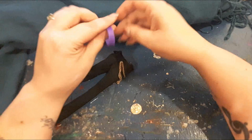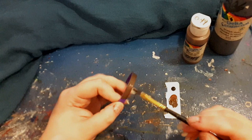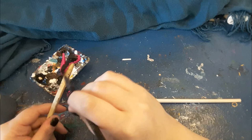Once done, I added a little strings of golden chain and some fabric hoops that I don't know how to call to be able to insert a belt there. The belt was from another doll, I'm unsure which one, but it fit, it was nice, and I had that embossed golden fake coin to add for the buckle. Then I picked a fabulous pair of high heel shoes to go with this, because why the hell not? I said I followed no rules.